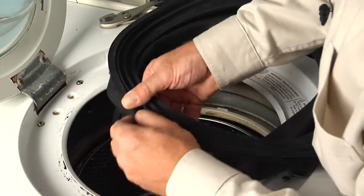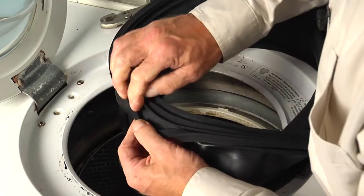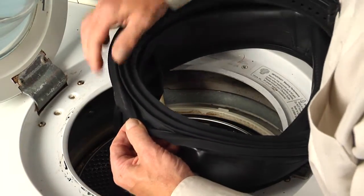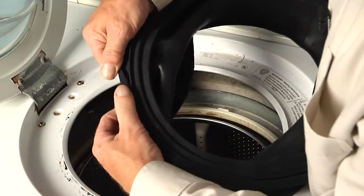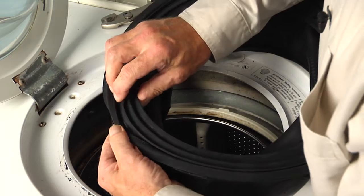Now to aid in putting that on, because that rubber is fairly sticky, we'll take a little bit of dish detergent and we'll smear some all the way around that groove. And not too much that it won't stay in place, but enough to aid us putting it in.